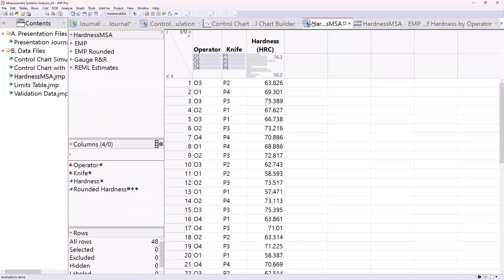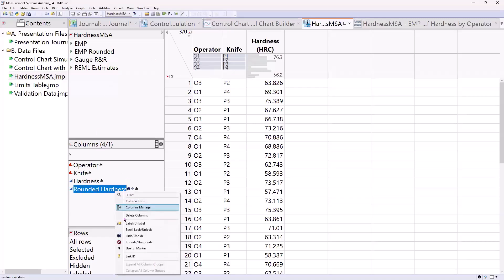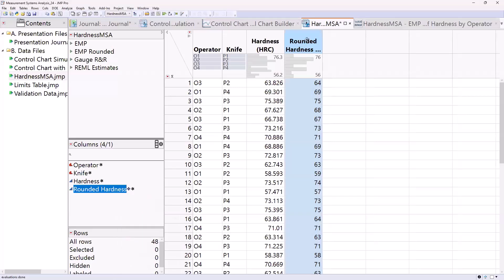But if we look at this lower and upper bound, what it's telling us is that I'm reporting too many decimal points of precision. Now, my rebound hardness test supplier may have set my readouts to read the three decimal place precision. They may even say it's okay. But my data are not agreeing with that. My data are saying that I need to round that number. So you can do that very simply by just creating a formula that rounds that. The EMP report is saying, hey, just round it up to the nearest Rockwell C hardness.